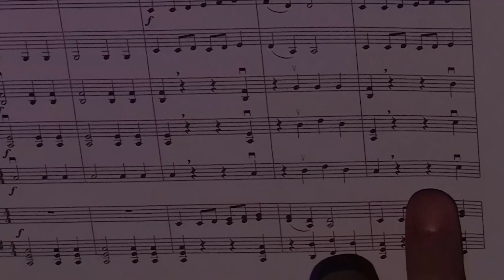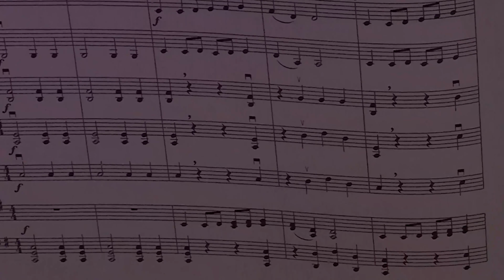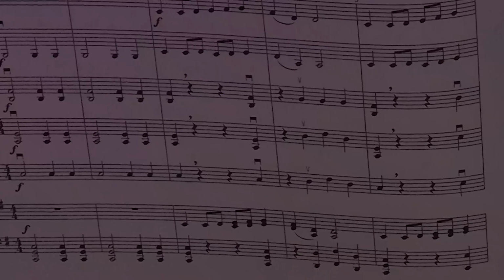2, 3, 4, 1, rest, rest, 4, rest, 2, 3, 4, 1, etc. Saying rest works pretty well. During a two-quarter rest, you can go play, lift, set, play, lift, play, play, play, or something to that effect that gives them some sort of direction to do with their bow. But they need something to do in those rests, you know.